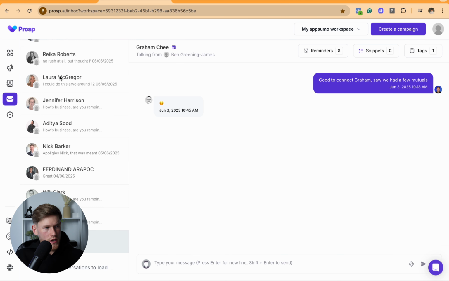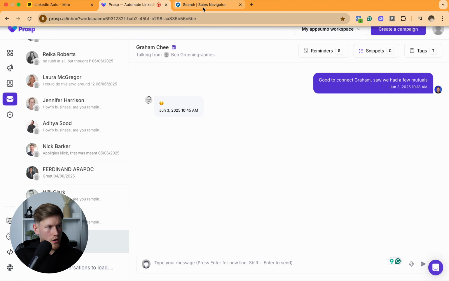And then now what you've got is a unified inbox. So you've got all of these contacts. Whenever they reply, this is syncing over to your actual LinkedIn inbox. So then you can just go and reply to people really quickly from here. You can go and send them a voice note, whatever it may be. So then you just type that and then send it in. So it's easy to manage. If you've ever looked at the LinkedIn inbox, it's an absolute shambles. So this is just a nice, easy way to go and look at it.